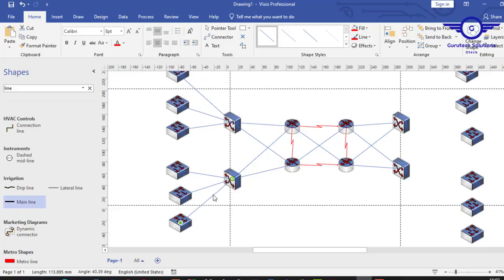And now guys, for redundancy, when this switch dies, these layer 2 switches won't communicate outside. Okay, so let's include the redundancy here.